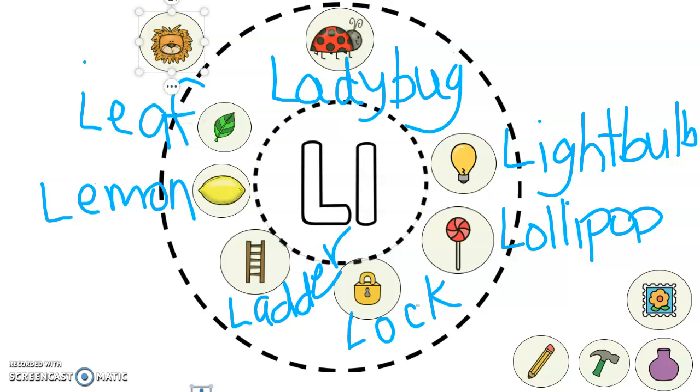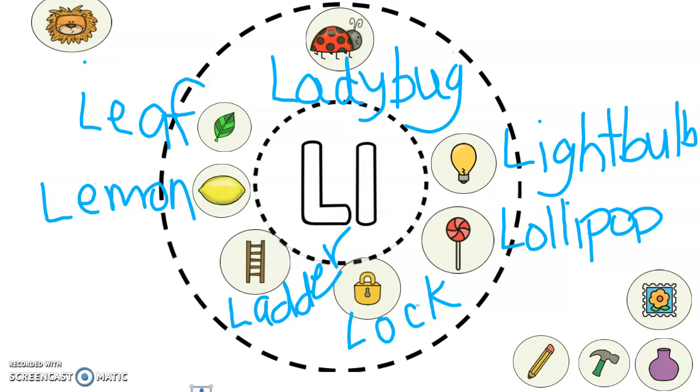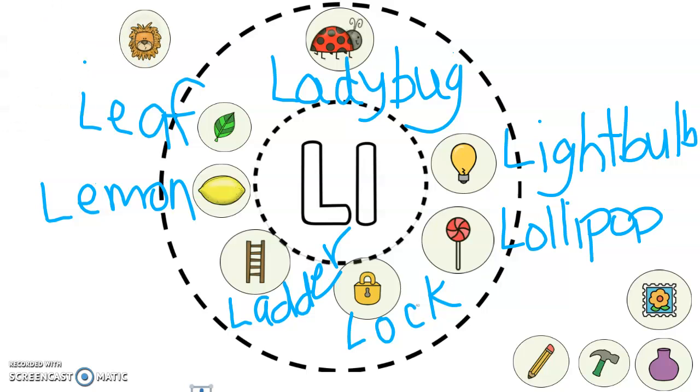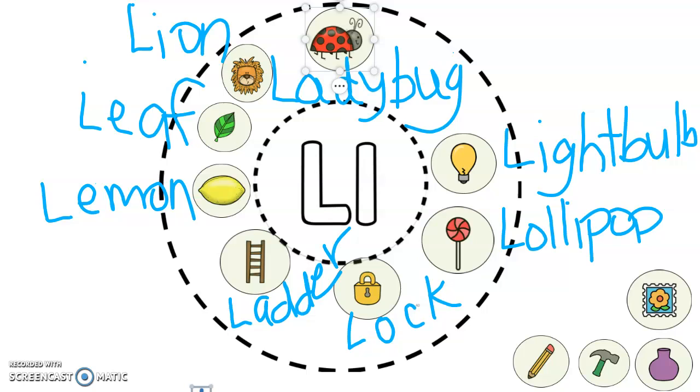All right, last picture. Ready? I was trying to move it and I made it big. All right, what is that? It's a lion. Does lion go on our circle chart? Does it start like ooh? Yes or no? If you said yes, kiss your brain. We're going to squeeze them in there. We're almost out of room. Lion. Everybody say the sound. What sound? Ooh. How do I write ooh? L. Lion. L-I-O-N.